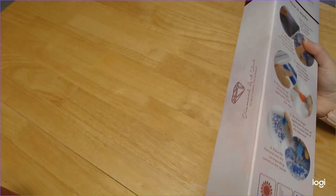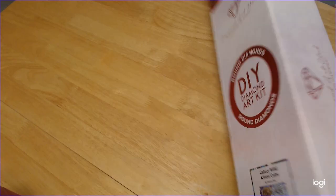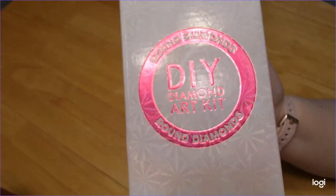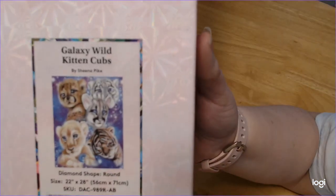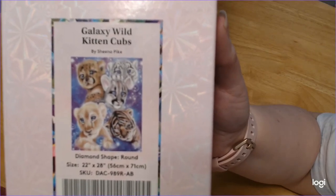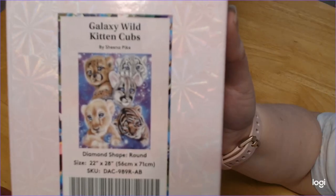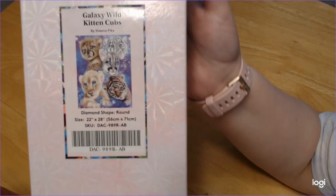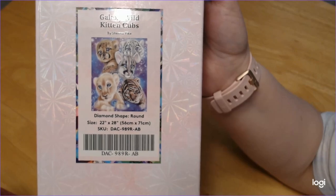So I think I'm going to open the smaller box first. I have two of them, like I said. One is a round and one is a square. This one is a round. See that pretty sparkly stuff? This one is called Galaxy Wild Kitten Cubs. Isn't that adorable? So this is a round, like I said, it is a 56 by 71. Maybe my webcam was too close. So yes, it's a 56 by 71.